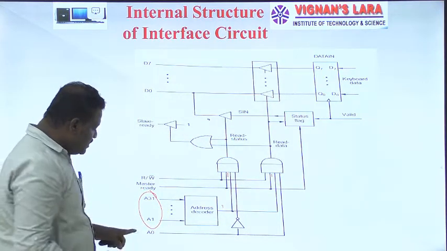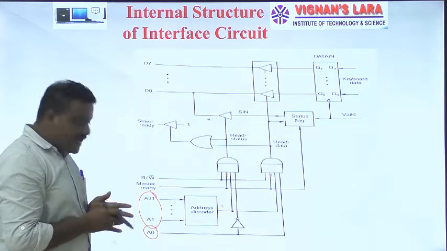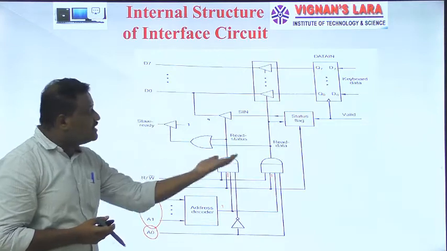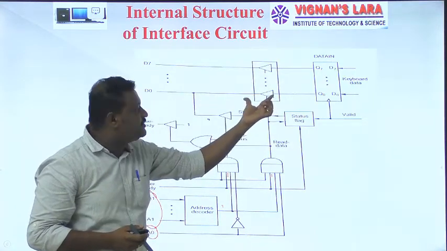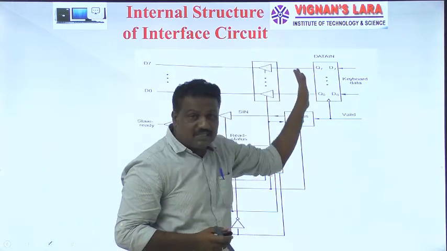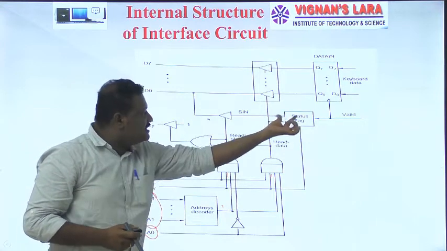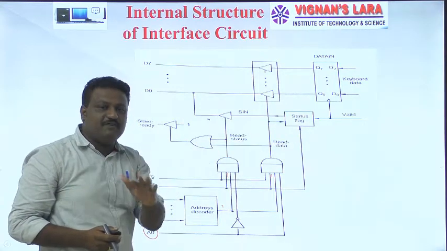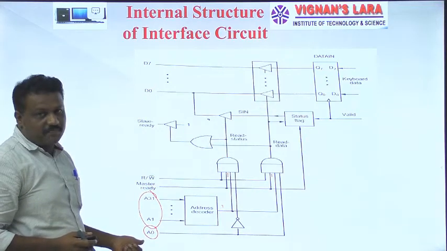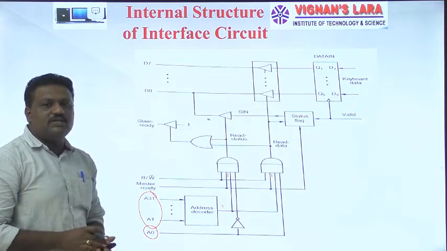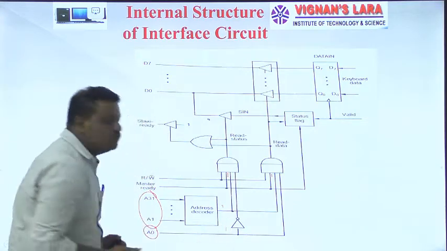Right now, here this A0 decides whether our processor collects the data from the device with the help of these tri-state buffers, which are already stored in this data in register, or it will go on to access the status flag, that is the status information, from this I/O interface. That is decided by A0. For example, I would like to receive only the data information. So I make A0 equal to 1.